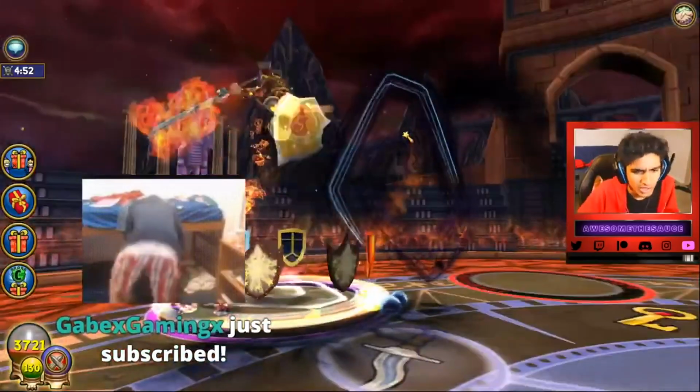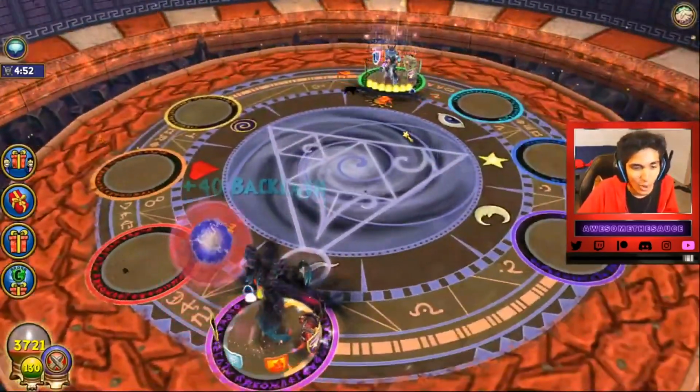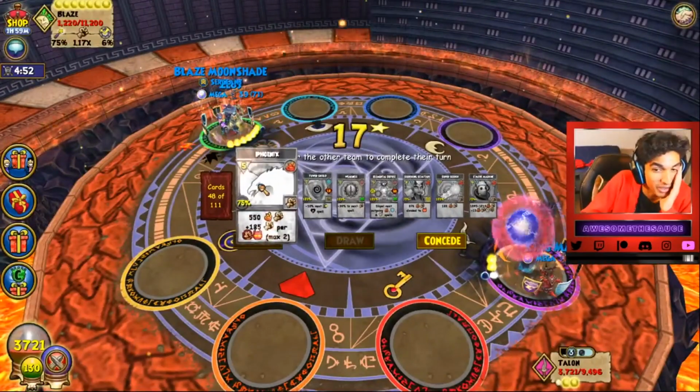Don't be scared, Sauce. Don't be fearful. Just get his ass out of here, bro. Get his ass out of here, honestly. Don't let him win this. I think that's... I'm just scared because of Lash. Oh! Yo, that's the best move.